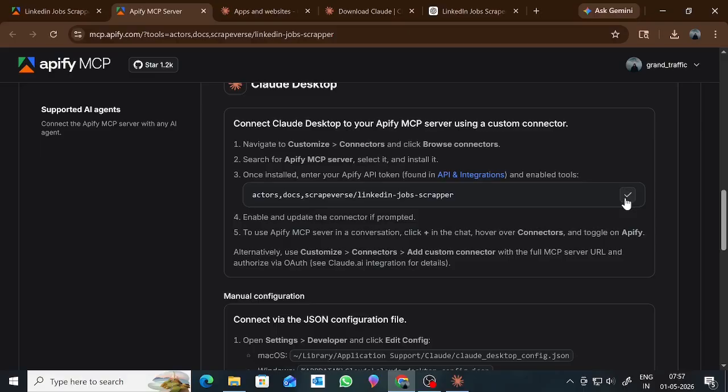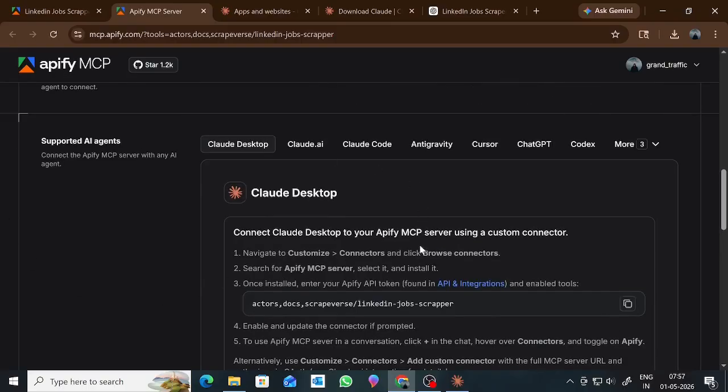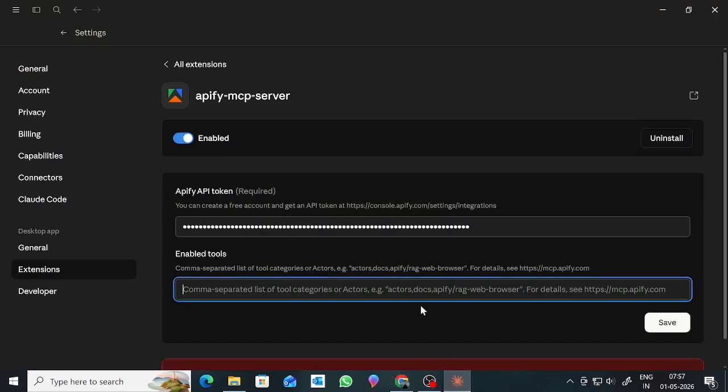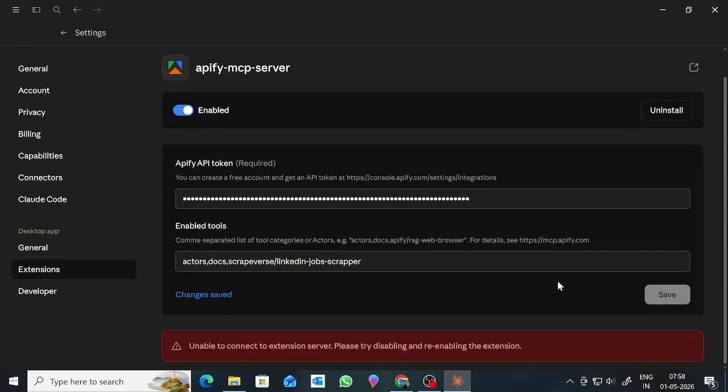You're supposed to copy and paste it into our enable tool option. So yeah, that was the two things we're supposed to add. It takes time to connect. It's showing unable to connect, but it takes some time and it will connect.